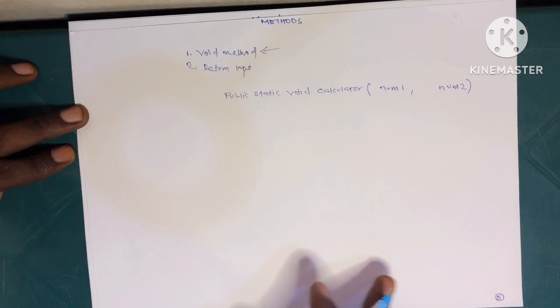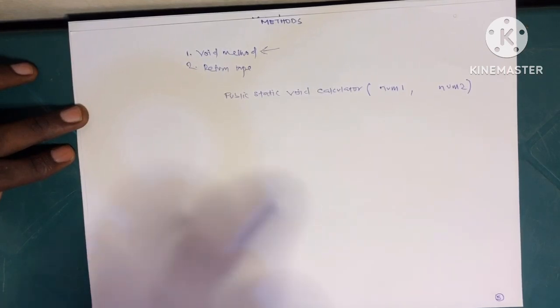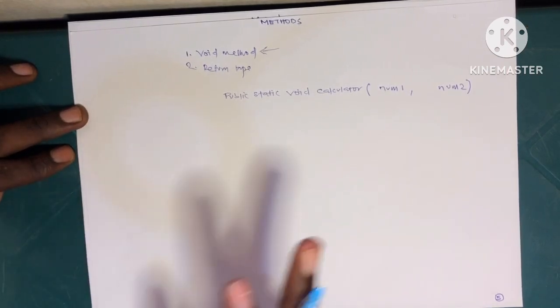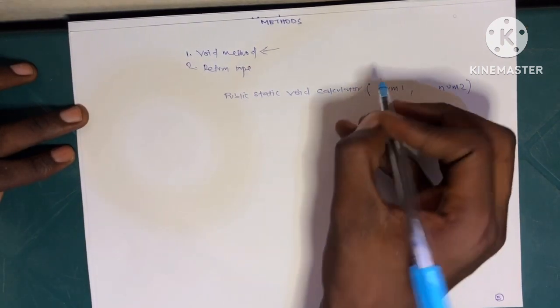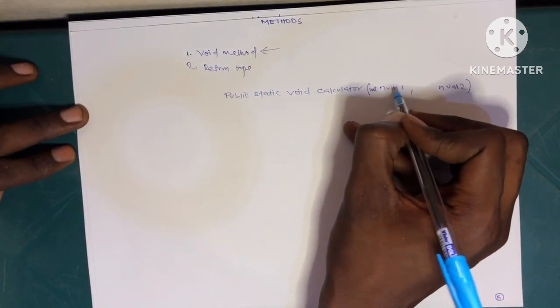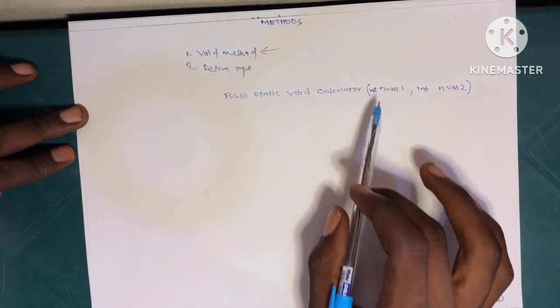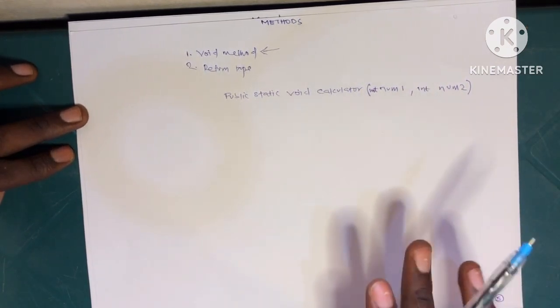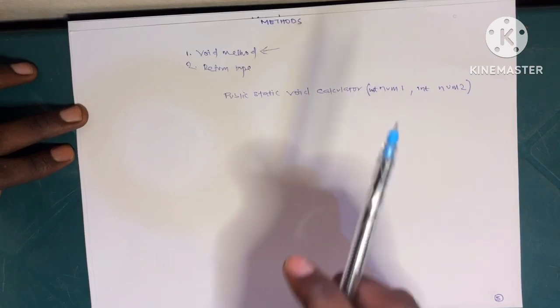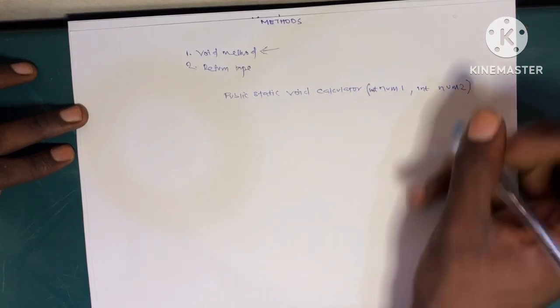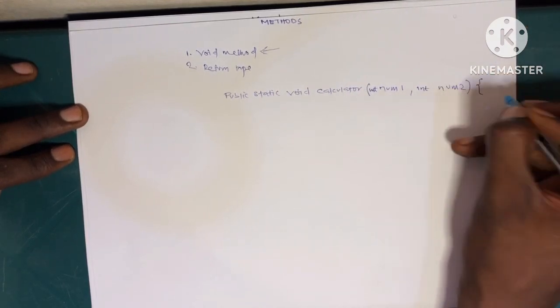But actually this is also a wrong way of declaring parameters, because when declaring parameters, you're declaring them like variables. So you have to put the data type. And now because we want to add two numbers that are integers or whole numbers, you say int num1 and int num2. All right, this is what we call parameters. Don't forget, these are not exclusively variables, but these are called parameters. Then you open your brace here.